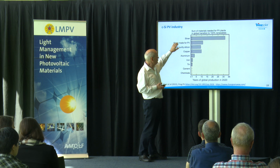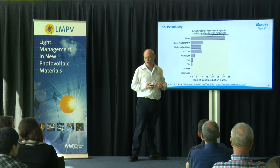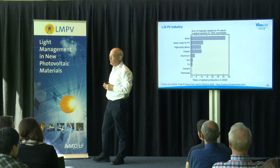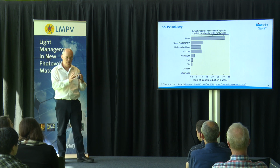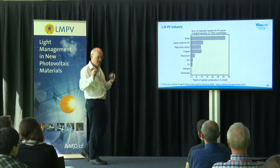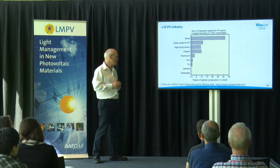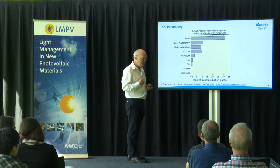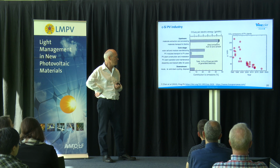Brass is not so much of a problem. Silicon needs it, but copper, because there is not that much copper actually, and copper is not distributed evenly. It's mainly in South America and some sites in Africa, and many of these sites are actually in areas that are protected. Okay, so we need to watch out for copper actually. That was a bit of a surprise for us.